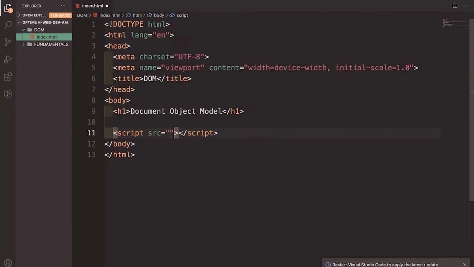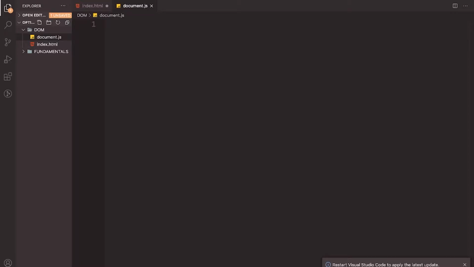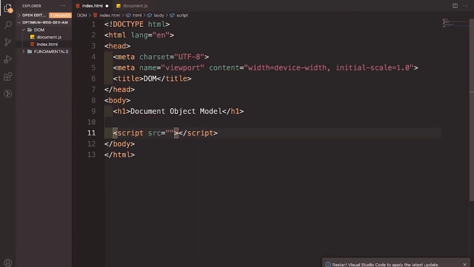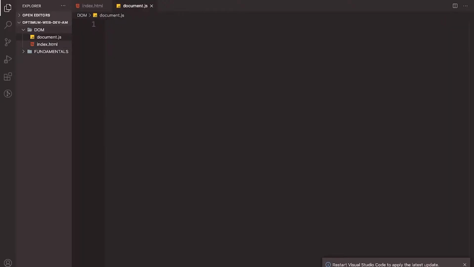Alright. And so, yeah. So, let's create another file. Pangalanan natin siya na document. Right, document.js file. Alright. Okay, so we're going to add yung source natin, which is yung file with the file extension JavaScript. Alright, so after that, let's create para at least ma-explain ko sa inyo kung para saan.